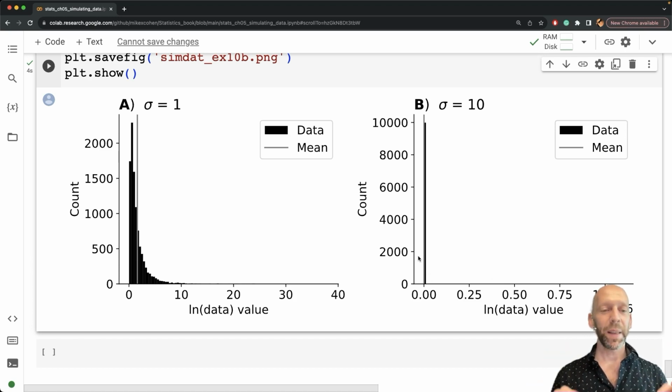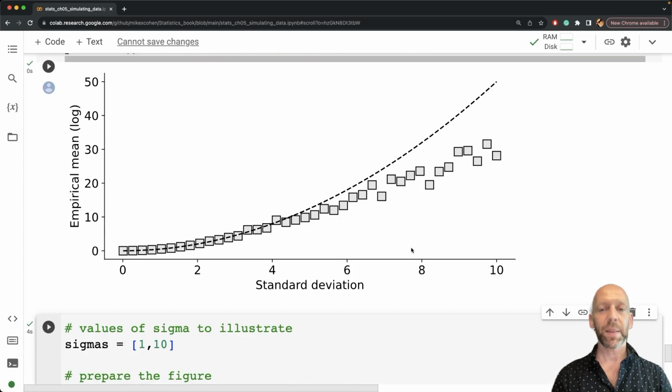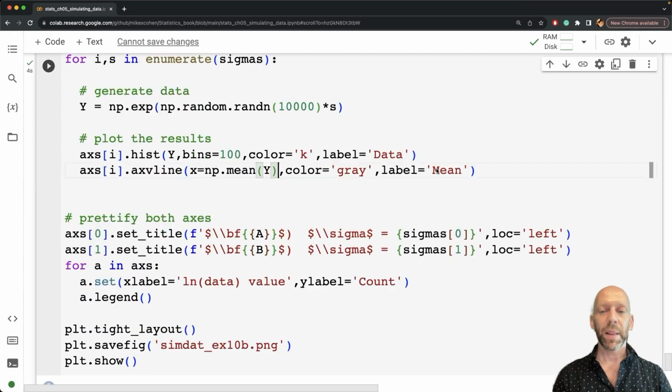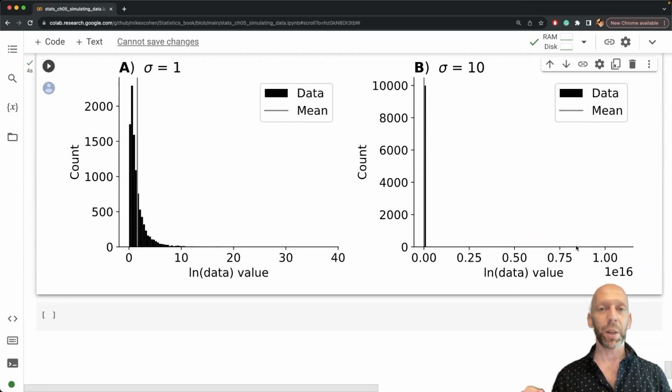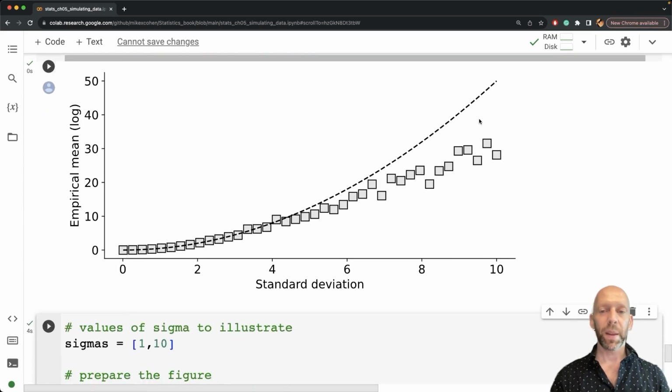Now, given that, what is happening here, and the reason why we have this systematic underestimation, is that these large values are so unlikely to occur in practice when sampling a finite amount of data that they just don't get sampled very often. They are underrepresented. They are theoretically in the distribution, so the analytic mean incorporates those extremely rare events, but when we sample from our random number generator or when we sample from the world, those numbers are just so unlikely to be present. And so their impact, which should be there, pulling up the mean from lower values, is just absent. So we get this systematic underestimation.